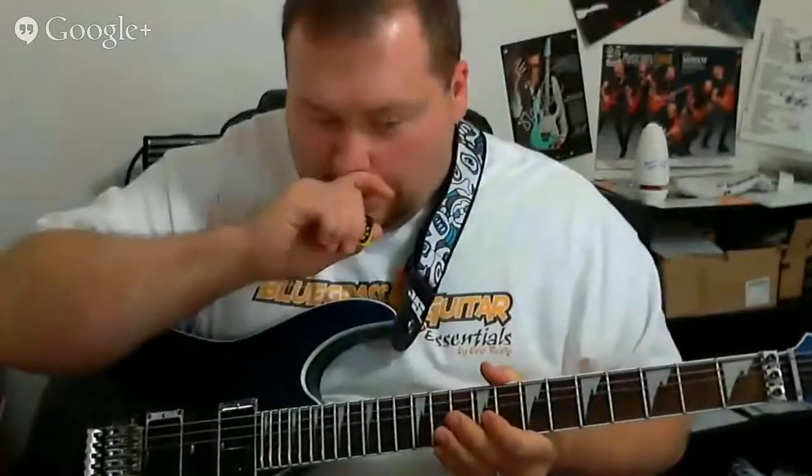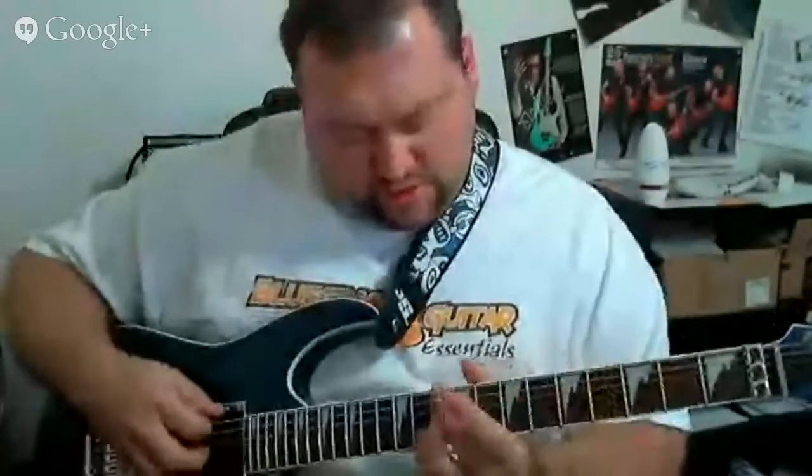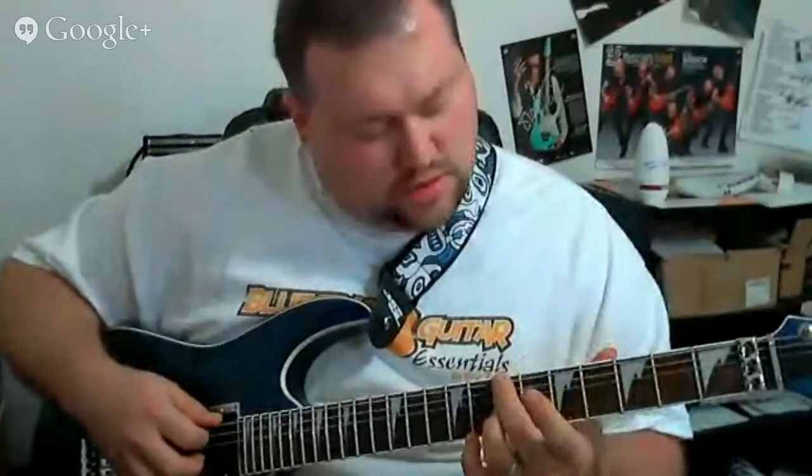Okay. Now, if you're in G, this is a little different if you're in a different key. Let's say G is right here, right? Now, to do the same thing, to be on the same two top strings here, you have to come up here to the seventh fret. And what I'm thinking of when I'm doing this is a D chord.